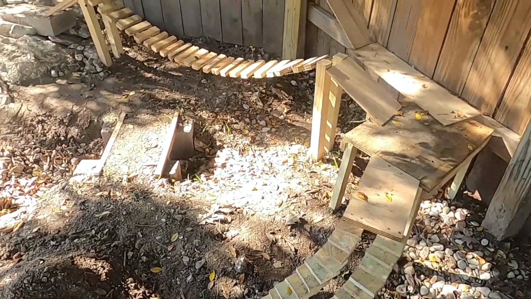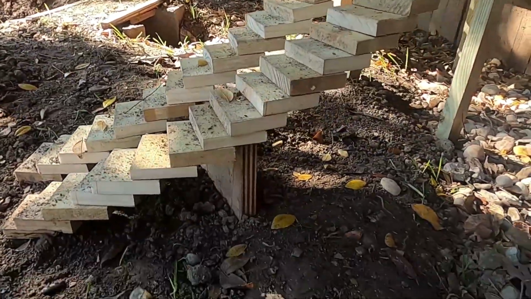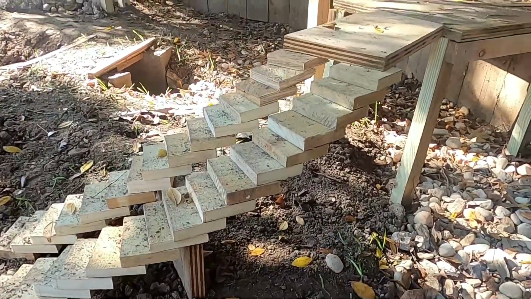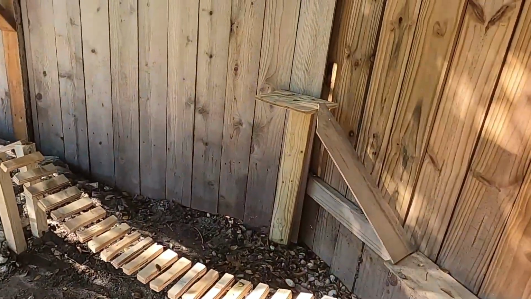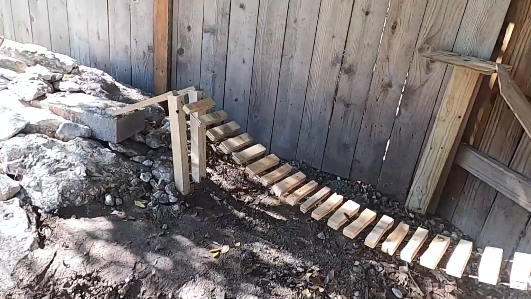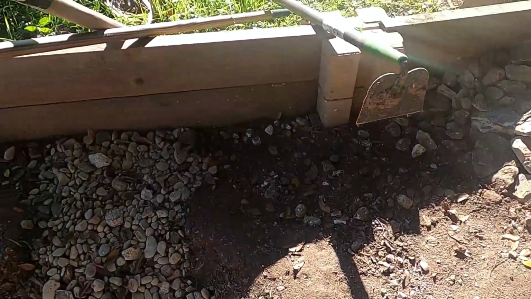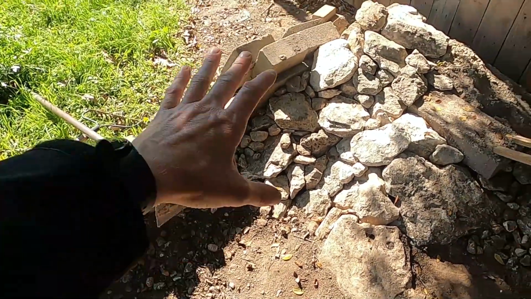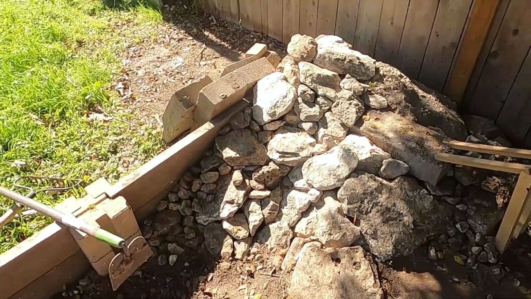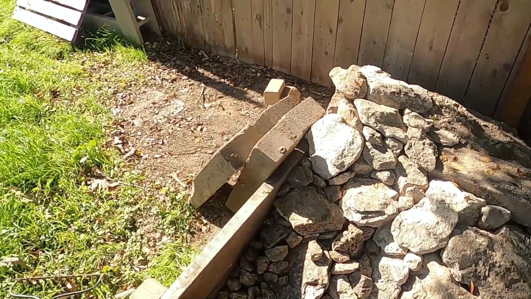Built some steps to get up to the bridge. They're uneven, just how I like them. Built myself a little platform over there, going up to a ledge. Nothing new there. Pulled out a bunch of the rocks. The big smooth rock actually moved over here. And now the rock wall looks more natural because I got a whole bunch more rocks.